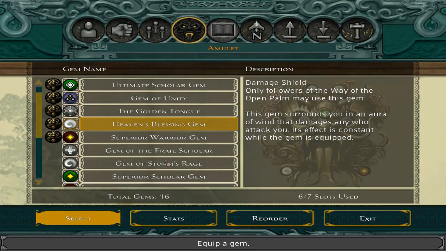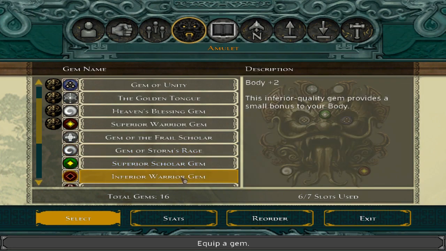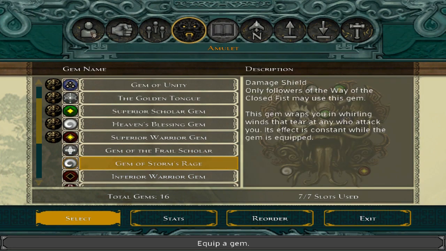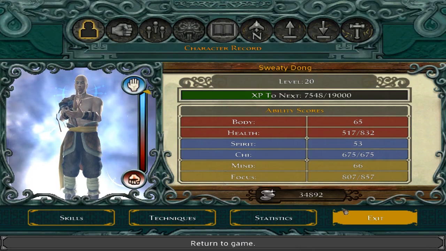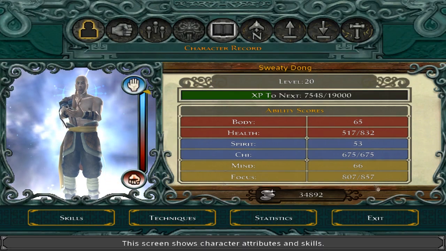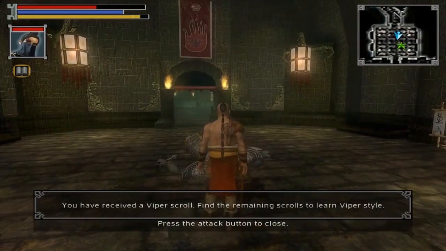You can level up and put 3 stat points into body, mind, or spirit. Body is your stat to increase how many hit points you have. Mind increases your focus bar, which is used to slow down time and for weapon styles.